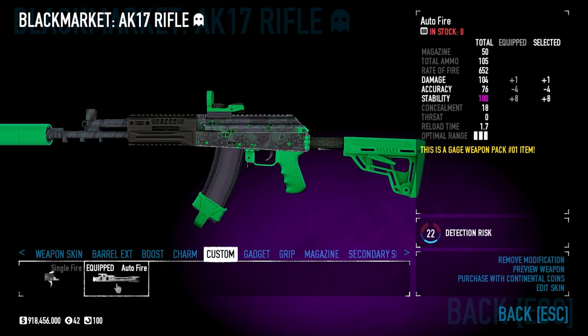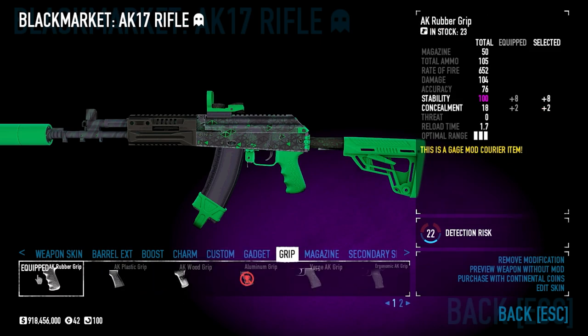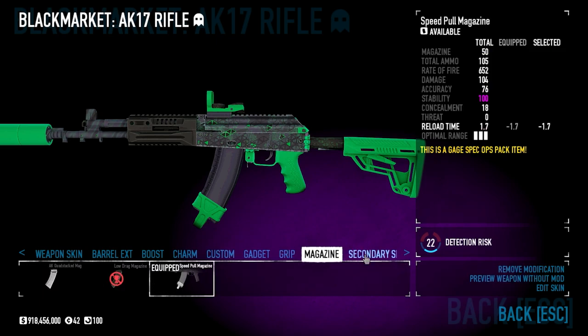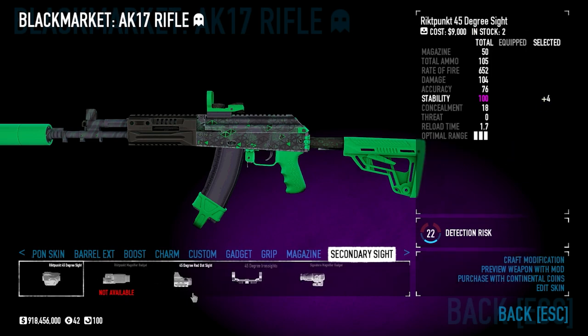You do go down a little bit in accuracy, but it gives us +8 in stability. For a gadget, we'll have the compact laser module. In our grip, we'll actually have the AK rubber grip, which gives us more stability and +2 in concealment. Speed pull magazine, secondary sight, you can always put one on. Most of these are going to be increasing your stability.